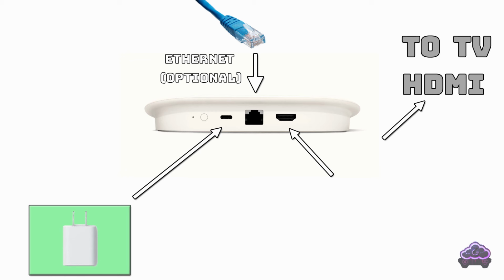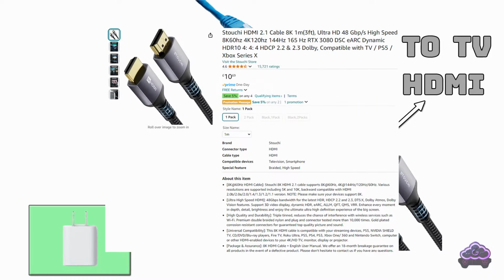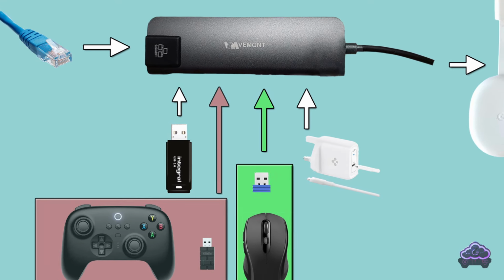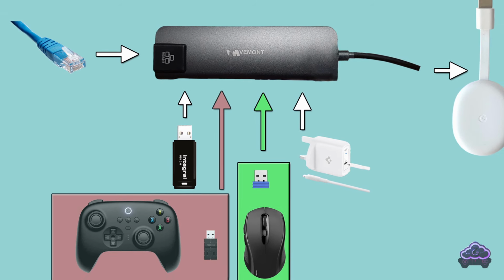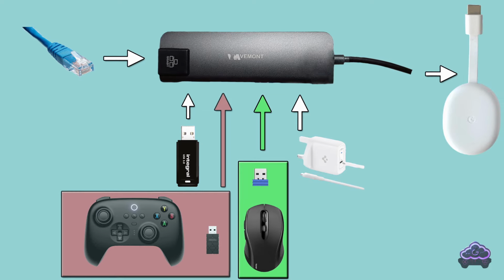Okay, so we need our own HDMI cable. Any HDMI 2.1 cable will do, but in case you don't want to overthink it, here's the one I grabbed, it works fine. Now we should talk about adding other devices. I have another video on this channel where I explain how to add a USB hub to the Chromecast so that I could connect my 2.4G controller, as well as a USB drive for storage. Storage is less of a concern with the new streamer, but I still need my controller.